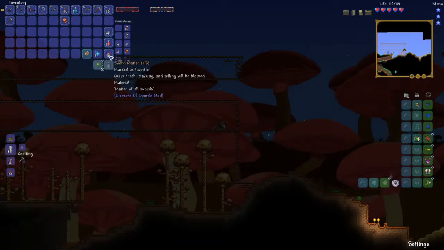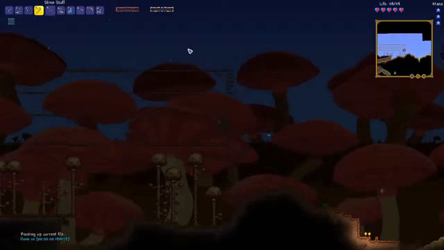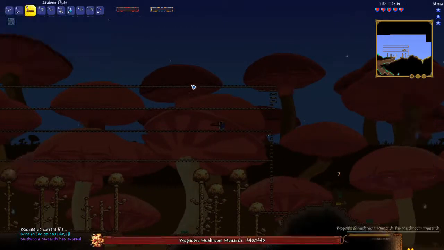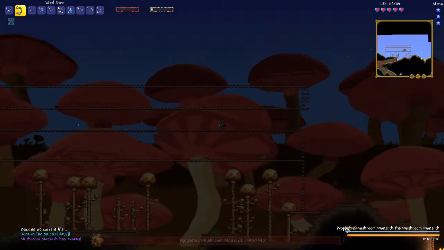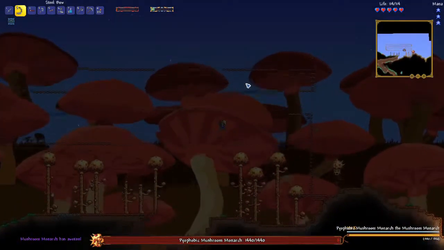Do we have any blocks on us? No, we don't. Okay, we're going to want as much time to fight this boss as possible. Here we go, fighting it now. Patrick, I'm fighting it. Where are you? Where is it? Oh, there it is!